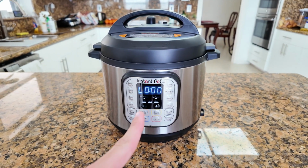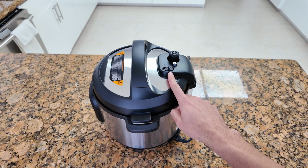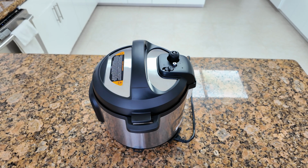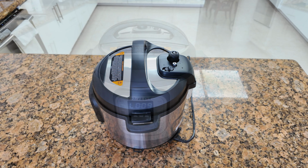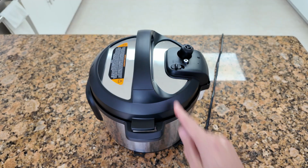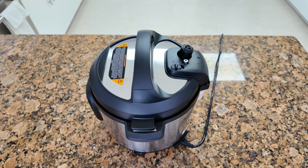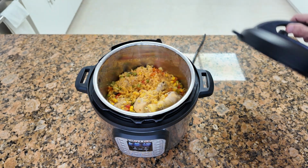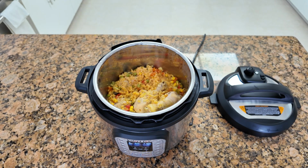From here, if you're in a hurry, you can open the valve I showed you earlier to release the pressure, but I decided to leave it for 10 more minutes for the natural pressure release. This helps the food settle and finish cooking without sudden changes in temperature. Once the 10 minutes passed, I opened the lid to release the remaining pressure. And now it's time to see the result. It turned out to be a delicious yellow rice with chicken.